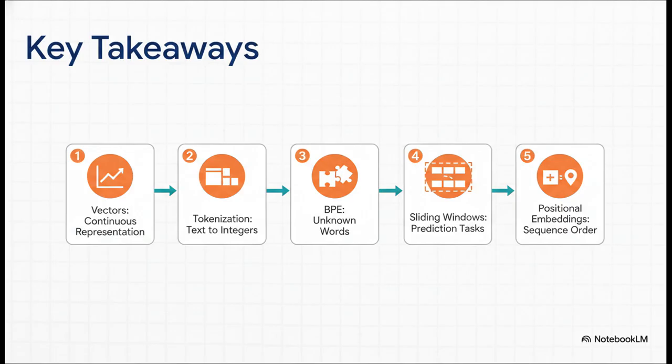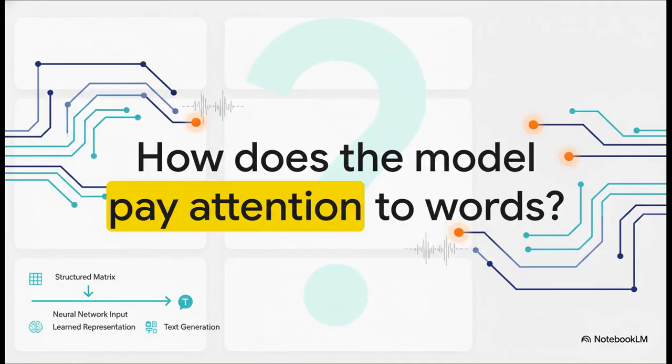And finally, we construct our ultimate model inputs by mathematically adding token meaning and positional sequence order together into one cohesive vector. Now that our data is a beautifully structured matrix of continuous numbers, the ultimate question remains, how will the neural network actually learn to read, prioritize, and generate text from this mathematical format? Well, that is where the magic of the model's architecture comes into play, and it's a fascinating journey for another explainer.